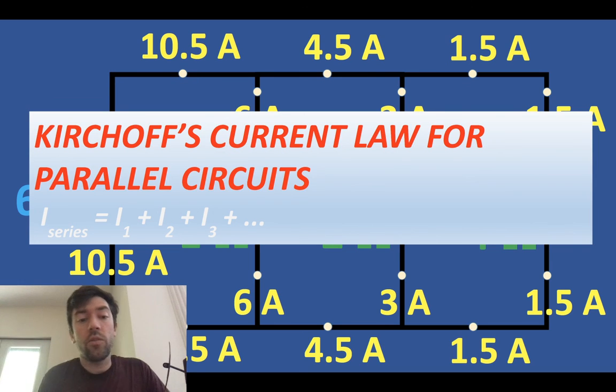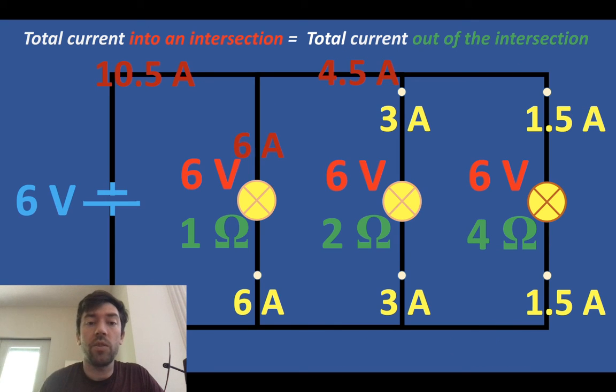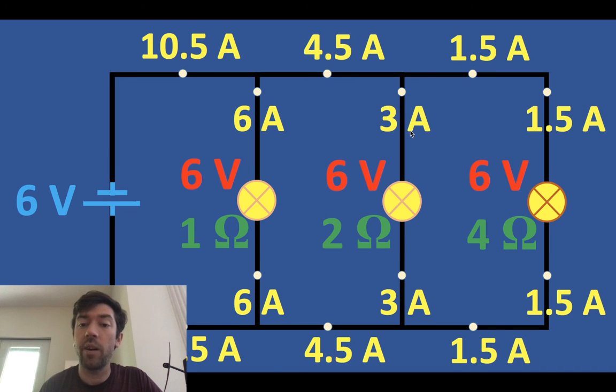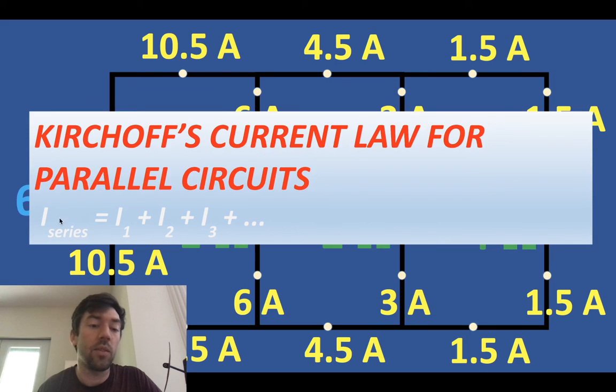So Kirchhoff's current law, which is about intersections, we can now make more specific to types of circuits. So we could say Kirchhoff's current law for parallel circuits is you add all the currents up throughout the parallel branches. So on this branch, 1.5, so each of the 3 branches, we have 6, 3, and 1.5. If you add each of those up, you get 10.5, and that is equal to the current at the battery. And so that's what this expression means. The current of the whole circuit is equal to the sum of each of the currents in each of the branches in a parallel circuit.